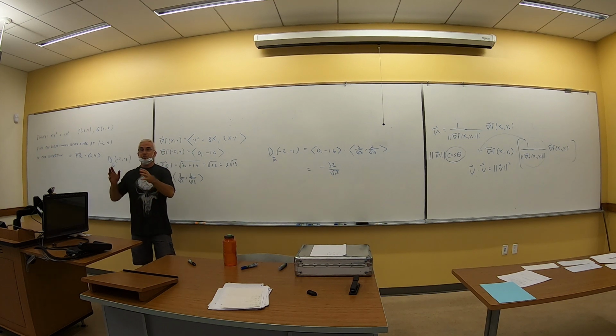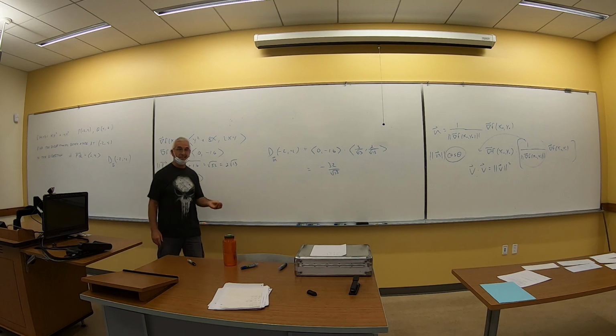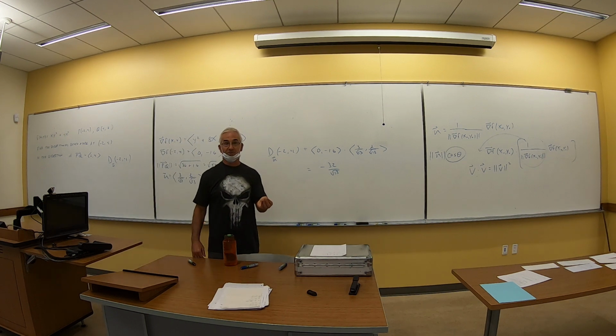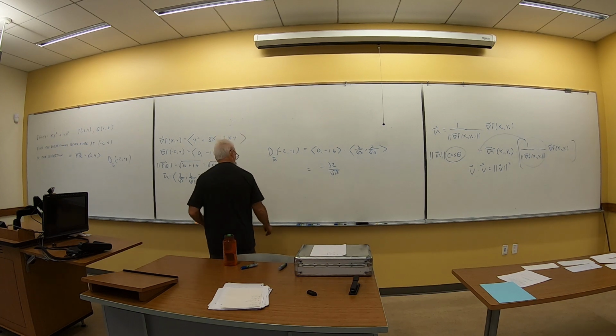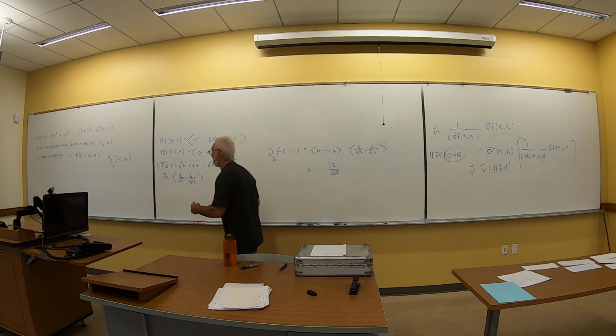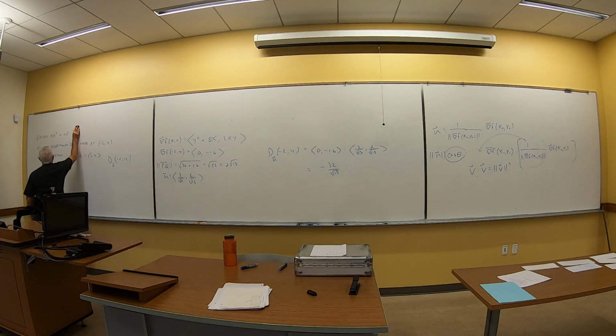So if I said the directional derivative is this, it's only slope if I'm here. If I'm in a higher dimension, it's something else, because slope is two-dimensional. There's no such thing as three-dimensional slope. But I can still talk about derivatives. So let's do a higher problem, just to see how it works.